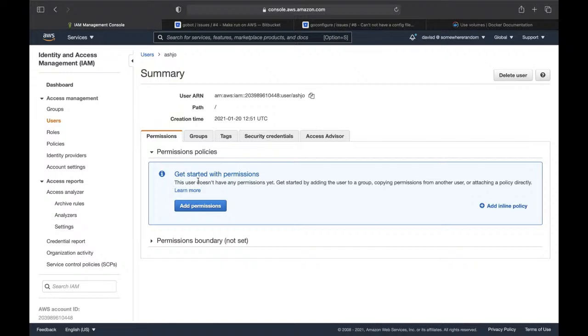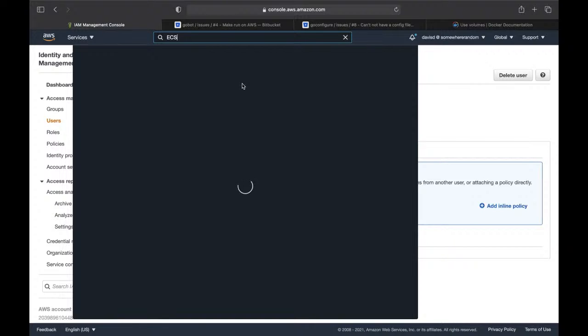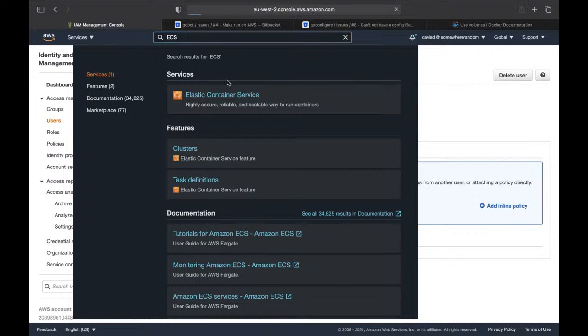But there's a few other things running on here that I really don't want this bot to get access to. So using IAM and a user with very limited permissions allows me to control that somewhat. So let's go off first of all to ECS, the Elastic Container Service.